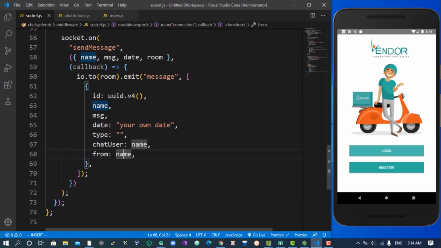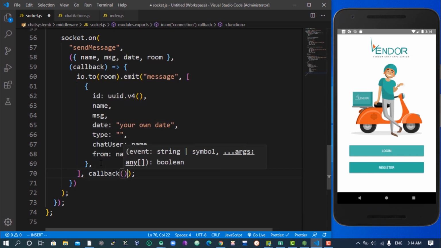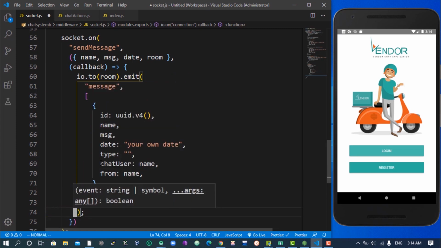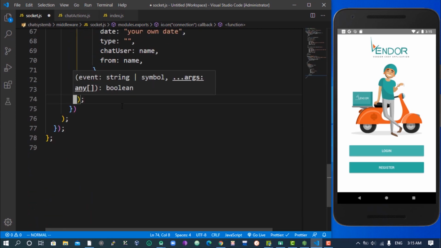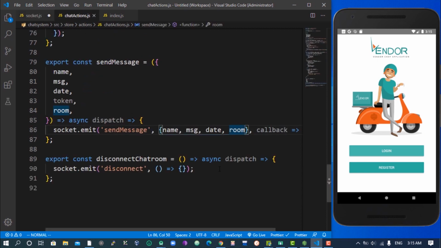So all these are going to accept a callback just like this, and then we can just save that. Then at the end of this thing, because we use a callback over here, we also have to bring in the callback.